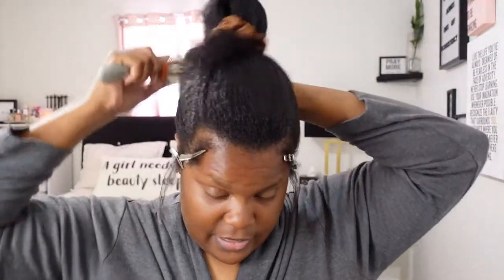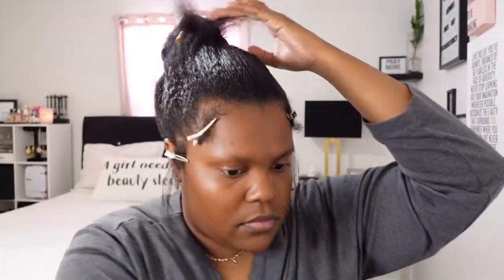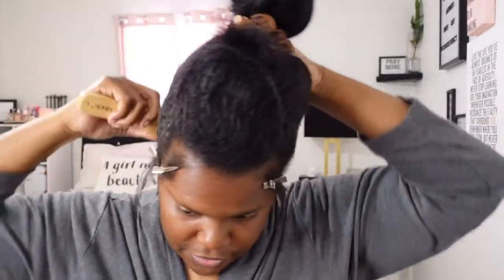Oh, and I forgot. I'm gonna go ahead and pull out my baby hairs or edges, whatever, before I get to slicking the rest of my hair. I'm gonna get my dimming brush and brush it like that, just to make sure it's really smooth. There aren't any lumps and bumps. Now I'm going to take my boar bristle brush to further smooth.